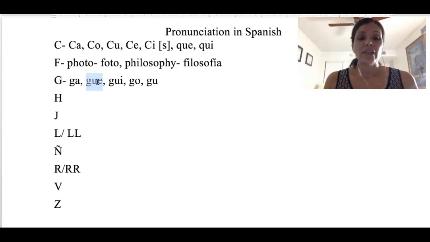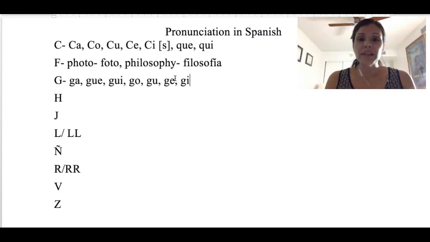Notice that the E sound and the I sound next to the G require a U in between. That U is only there as a placeholder to kind of give it strength and to tell us to pronounce it as a G sound. So the logical question might be, well, what happens when you just have GE or GI?